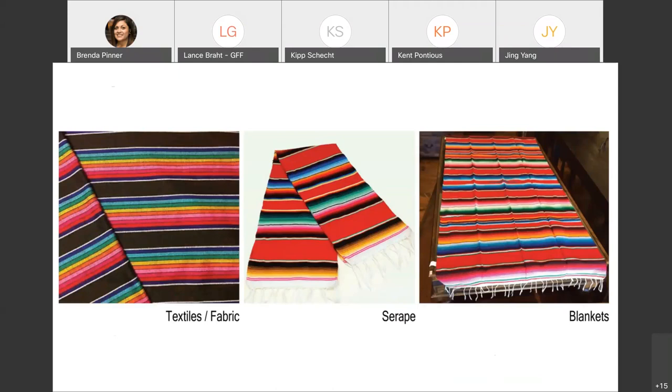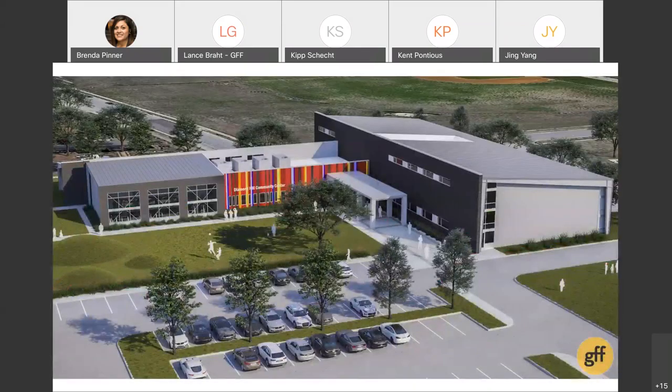Okay, so what we did was we looked at this and then we incorporated those ideas, we think, into the overall look of this building. This shows the building from an aerial point of view, which is probably about 100, 150 feet up. So you would never actually see the building from this view, but it helps in terms of giving you a bearing, and we'll show you in a minute some eye level views.